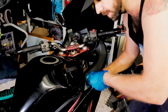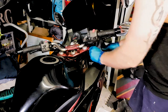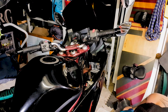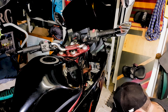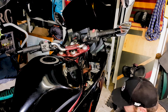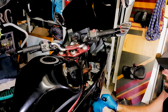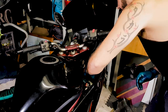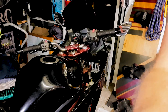So now what we're going to do is remove this cover so that we can get to the coolant reservoir. 10 mm socket with that little extension bar, just to loosen off the bolt that holds the coolant reservoir in place. Easier to do this with this fairing removed. All I'm trying to do is just make a little bit of room, move that bottle out of the way. I'm just going to show you what we're doing there.